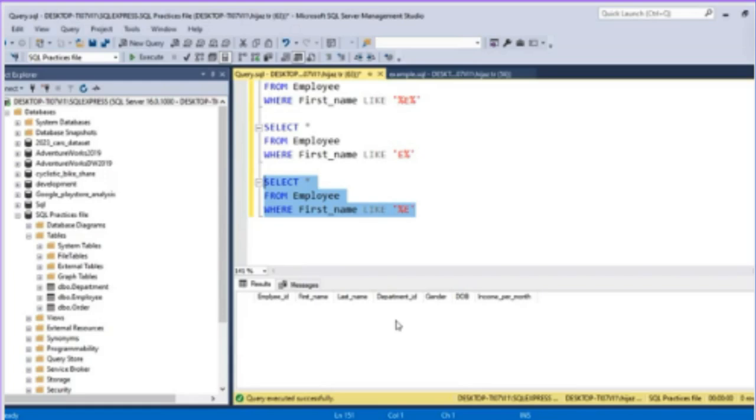But when you're using this E with the percentage sign at the end, you get the alphabet at the first character of your condition. And when you're using this percentage sign at the start, then you get the results where it is at the end of any kind of alphabet.